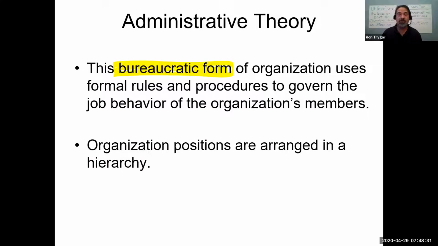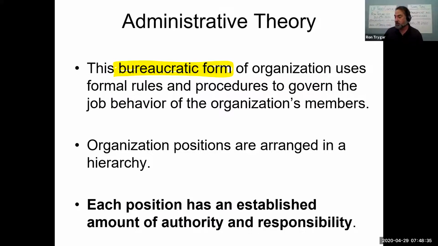So the organization positions are arranged in a hierarchy, again, chain of command, and each position has an established amount of authority and responsibility. When you get hired as a utility worker or a trainee, you have a very small amount of authority and probably a very small amount of responsibility. As you move up the ladder and find yourself becoming a shift supervisor or maybe a shift manager, now you have more responsibility to the utility and to the customers and the environment, and you get some more authority with that. So then you say, well, then I actually have the authority to hire and fire or do evaluations. And as you go higher up, you get even more authority and responsibility.